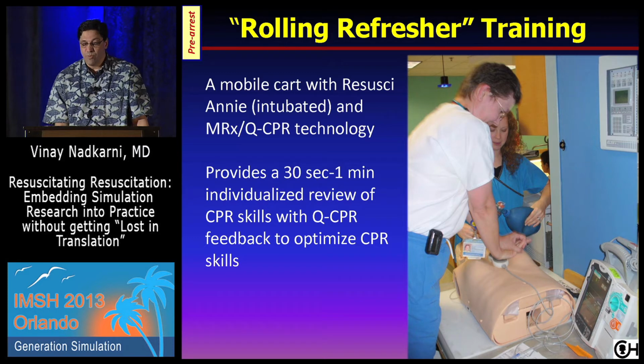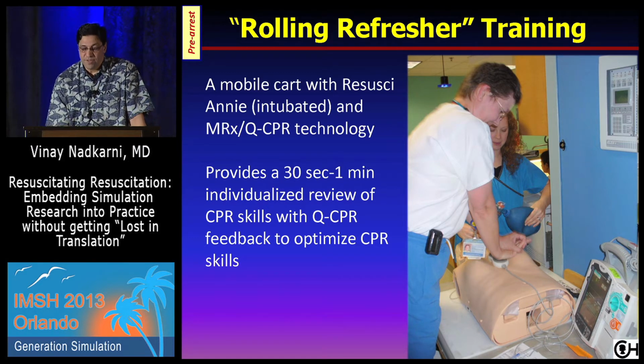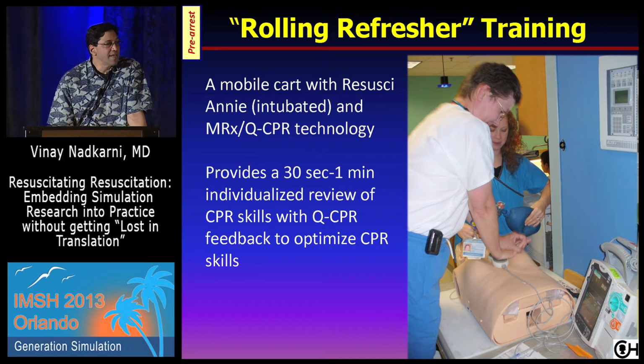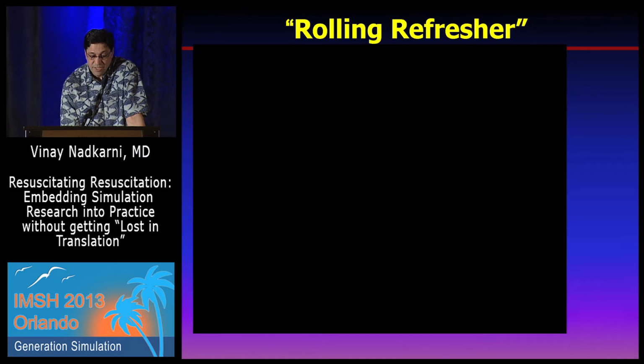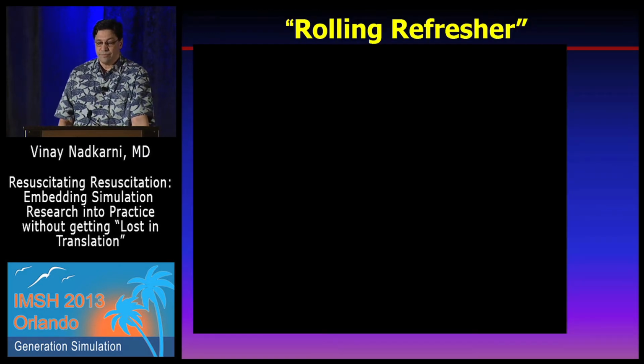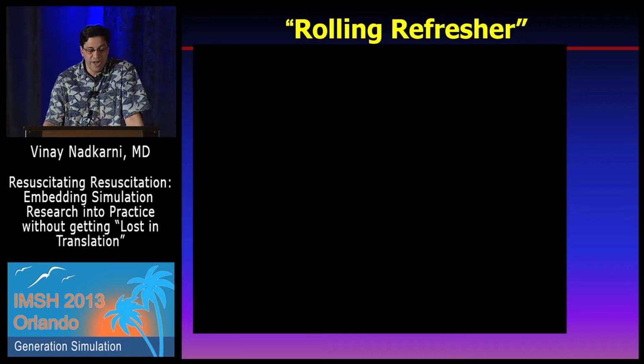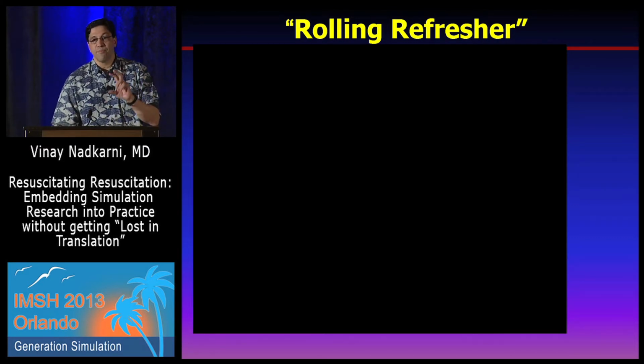So we created this mobile cart, we roll it up to the bedside, and there's bedside performance of the providers to achieve competence and excellence in resuscitation at the bedside. Here's an example. Dana Niles, our research coordinator, rolling up to the bedside nurse immediately outside the room of the ICU, reviewing how to use the monitor defibrillator with the feedback, and then having a practice session, 30 to 60 seconds, providing a perfect strip.